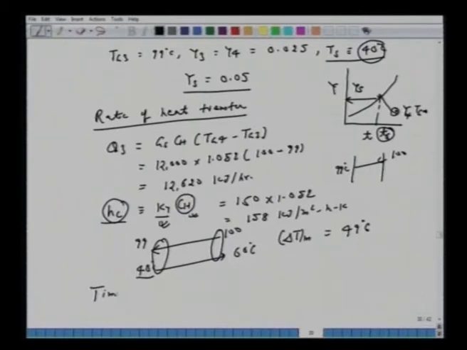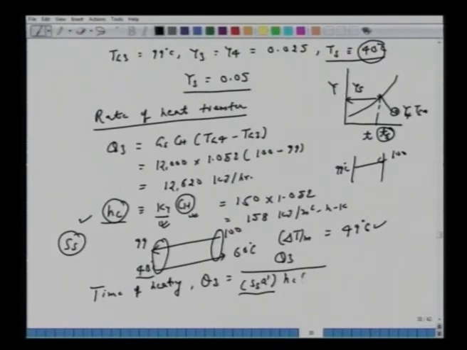You go back to the expression for the time of heating for this region. If we know the heat transfer coefficient, we know the flow rate Ss, and we know the driving force for heat transfer, the time of heating, theta 3, is very analogous to mass transfer: Q3 divided by the effective amount of solid in this region, into Hc del Tm. Q3 we have calculated just now. Ss is given to us, A dash is given to us, Hc we know, and delta Tm we have calculated. If you do this, theta 3 will be approximately 0.033 hour, or approximately 2 minutes. We should spend some time on how we are getting these expressions.